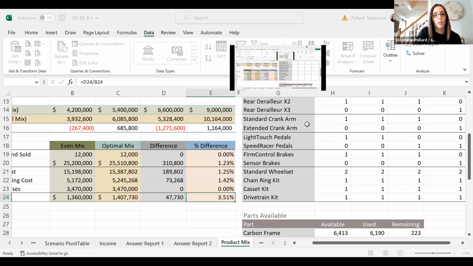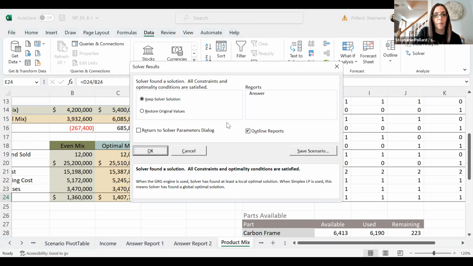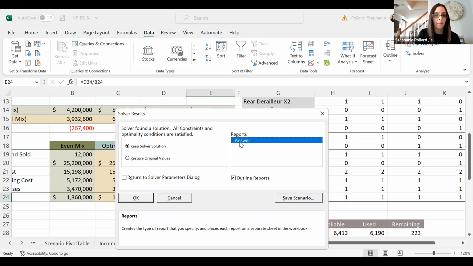The other things that we can do when we solve is we do have different reports that can be run. So we can always run an answer report. Sometimes we can run what's called a sensitivity report, but sensitivity reports will not run if you have integer restrictions. So you can read in your book more about those here. Your book touches on it just very slightly, but they are sometimes used to analyze the mathematics in more detail. And then the answer report, again, gives you more detail about your answer.